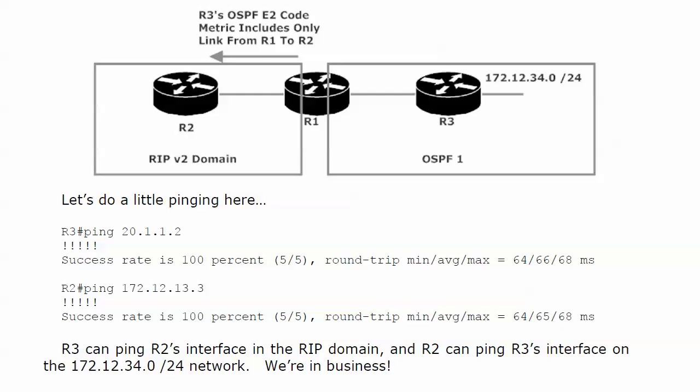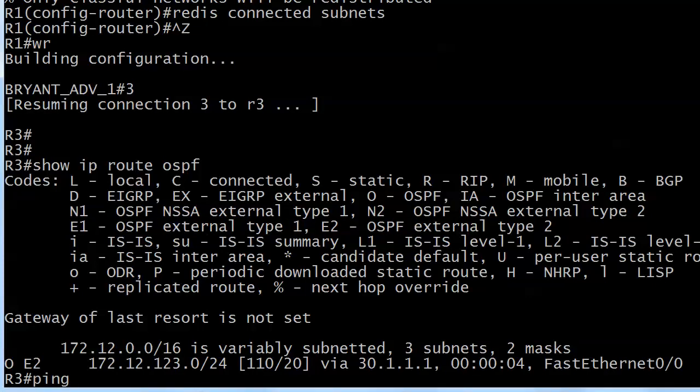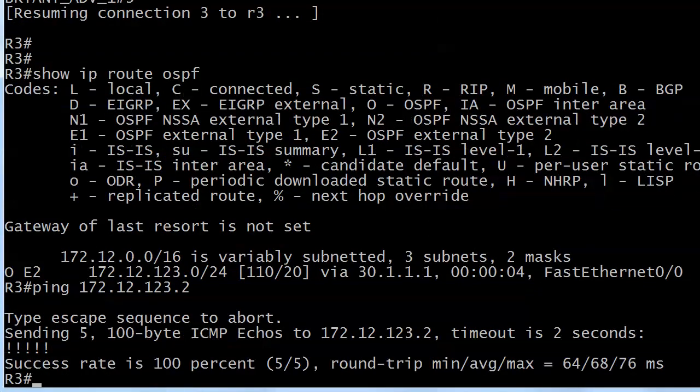We do see in the OSPF section how to make this an E1 code. You do it during redistribution, change the metric type. But I just want to remind you of that. Your E2 code is showing you only the distance from the ASBR to the final destination. If you change that code to E1, it gives you the metric from the local router to the final destination. So it looks like we're a little closer to getting where we want to get. Let's go ahead and do a ping. First off, 12.123.2. And it went right through, so that looks good.